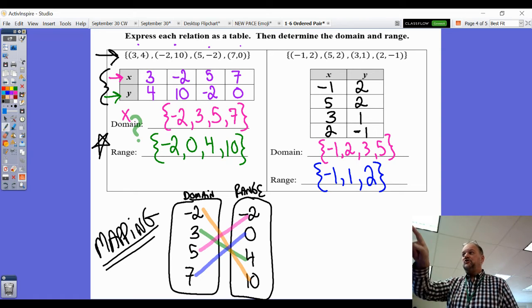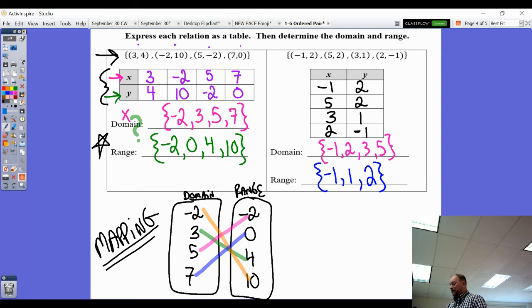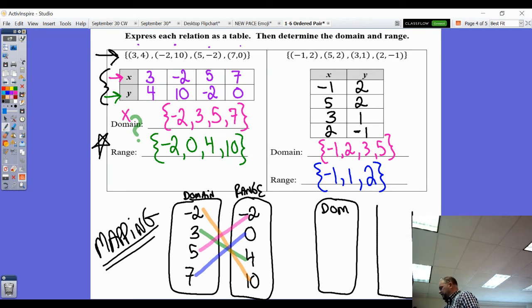So why don't you try the very same thing for the second group of information over here? Make one rectangle for the domain and one rectangle for the range. List those numbers in there and make those connecting lines. Now remember, the range only has 3 numbers, so one of those range values is going to have 2 things connected to it. Go ahead and press pause here, see what you can do, and come back to verify your answers.